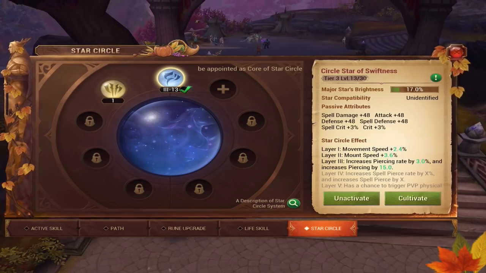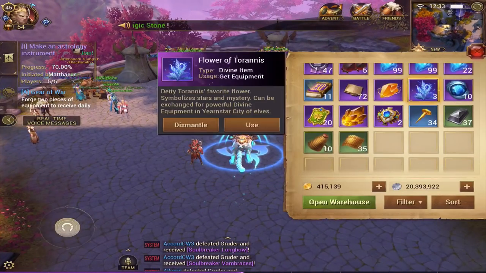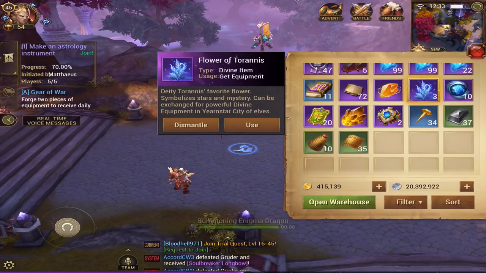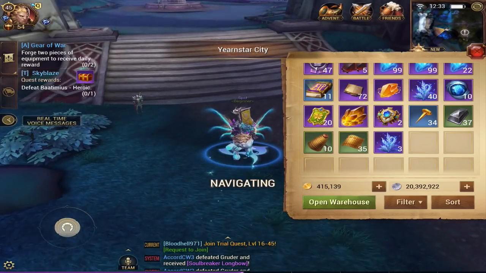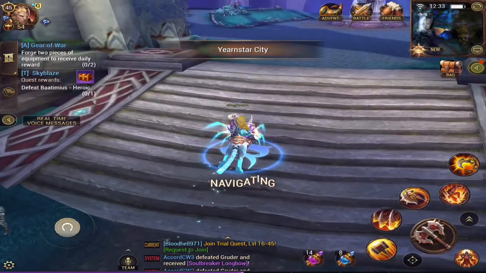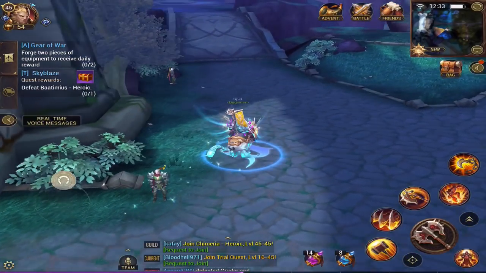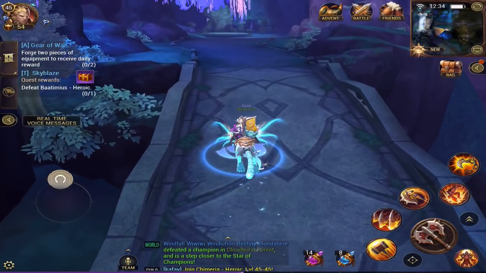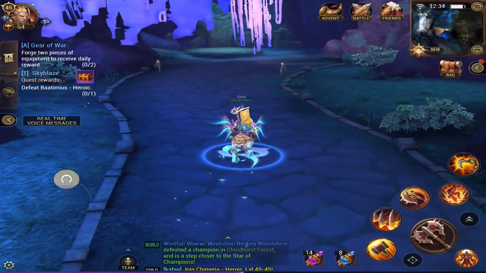First of all, I want to show you how to get this Star Circle before I start explaining how Star Circle works. So basically, you need Flower of Terranus. Once you have 10 Flower of Terranus, you want to go to the NPC. It will take you to Yearnstar City, to the left, the Divine Merchant. You guys know him, everyone knows him. He's on the left side right here. Alright, you talk to him, he will give you your first Star Circle.